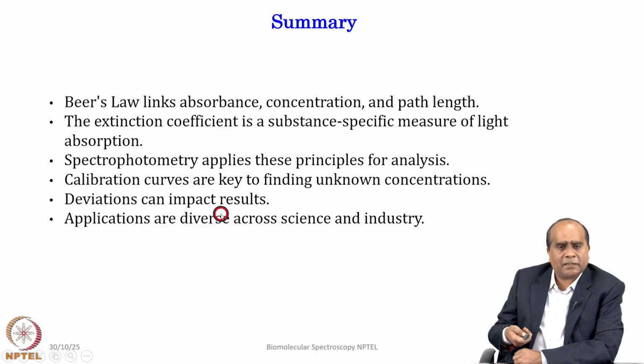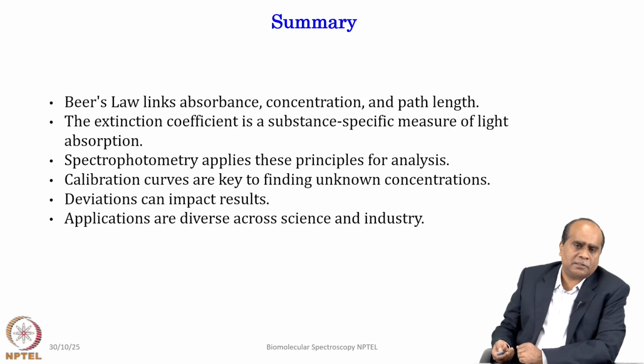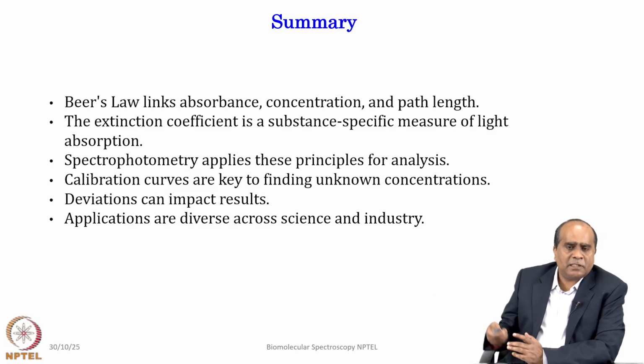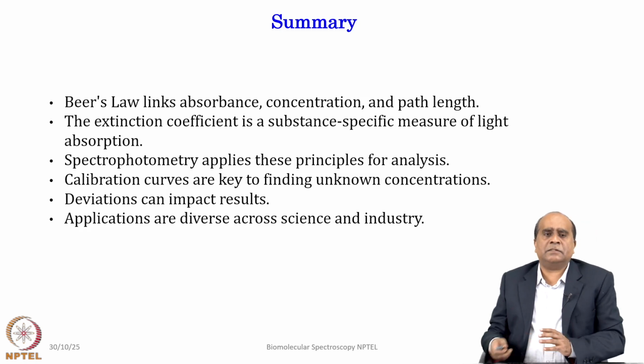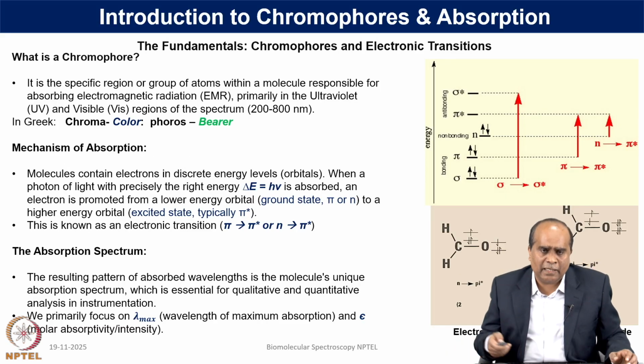Deviation can impact the result, and applications of this are diverse across science and industry, all the way from the pharma industry to the biopharma industry to the environmental industry. Even a forensic lab can use such techniques, right. So, that is the summary of the absorption spectroscopy that we had.